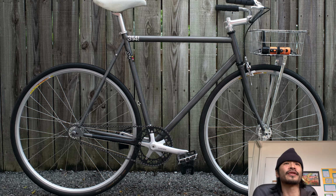Also gonna roast him for having his wheel too far back in the dropouts. You can see that he's got a massive gap here. Definitely the fellow fixie riders would be roasting him about that as well.